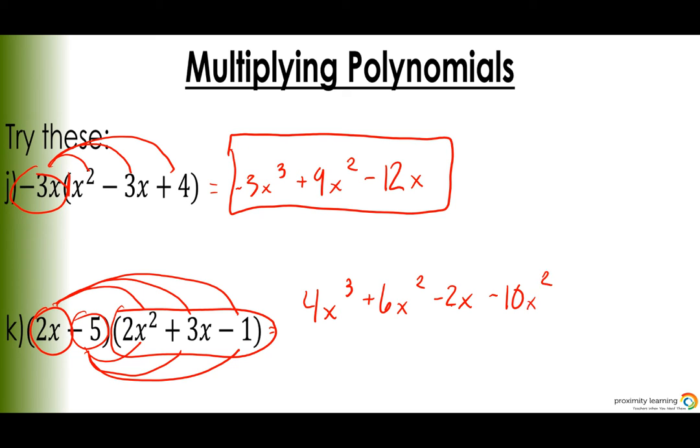Then x squared, because -5 is a constant, does not have a variable. So we can just attach the variable it's multiplying with. Now we're going to do -5 times 3x. -5 times 3 gives us -15, and we slap an x on it, because that's what was with 3. And -5 doesn't have one. And now we're going to do -5 times -1. Negative times negative is a positive. 5 times 1 gives us 5.